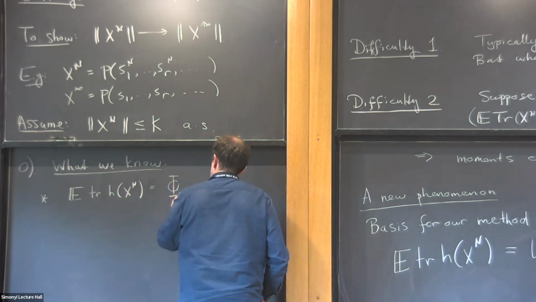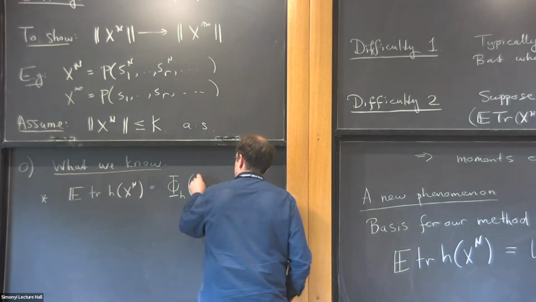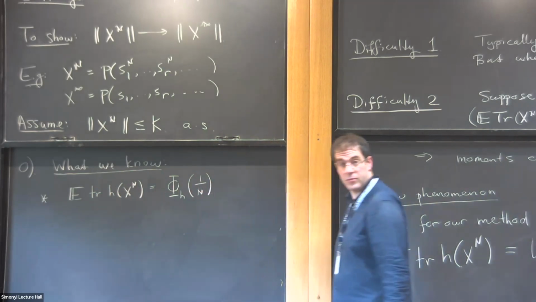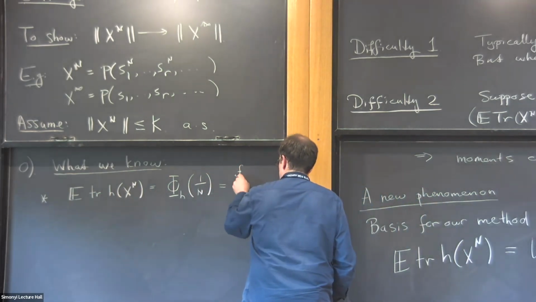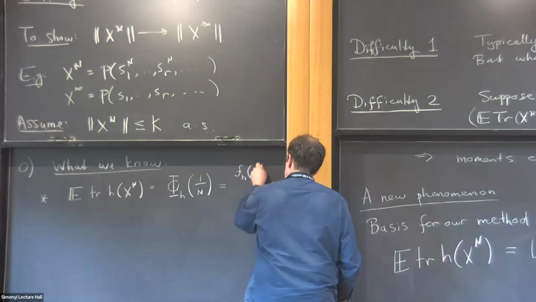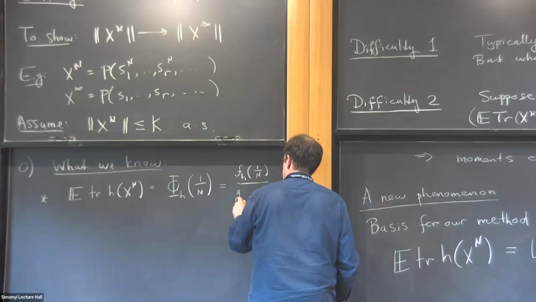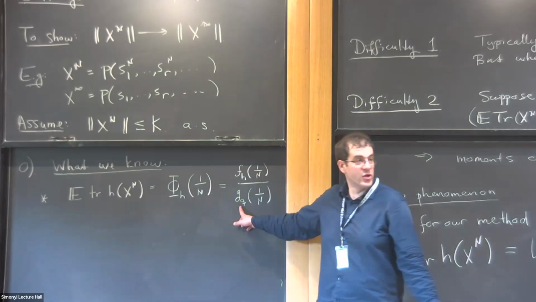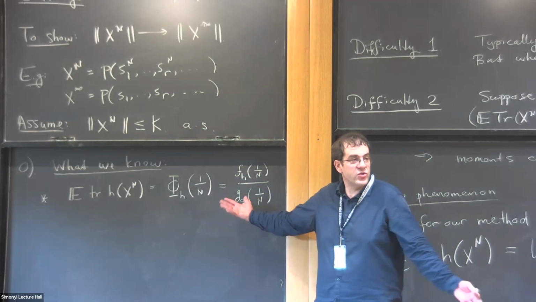This is something we see. So the rational function depends on which polynomial I take. And I can write them as rational functions of 1 over n. So this is nothing else but some polynomial of 1 over n. So this one depends on h, and will be some denominator. Typically, the denominator doesn't depend on h, it only depends on the degree of the polynomial. But these are formulas that you get when you compute.